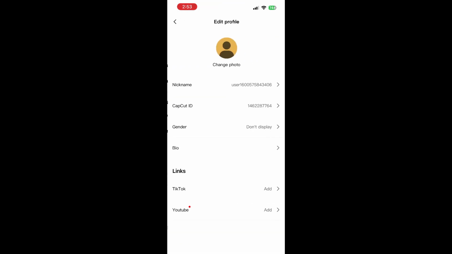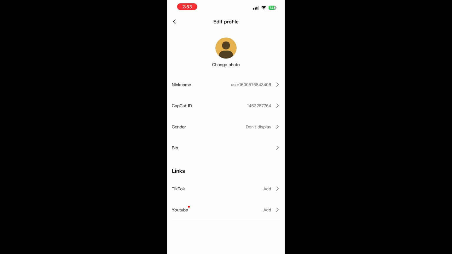If you do not see an option to change your age directly inside CapCut, your age may be connected to the account you used to sign in. For example, if you signed in with TikTok, Google, Apple, Facebook, or another login method, you may need to update your birthday or personal information through that account instead.